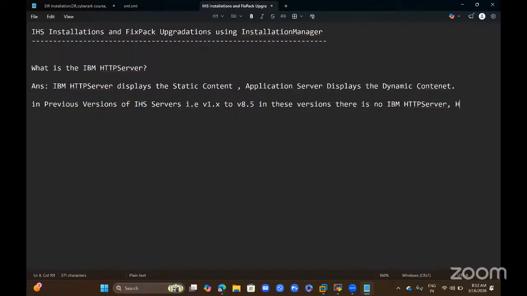So here we need to remember that IBM HTTP Server is already included in the application server runtime architecture. This is the most important architecture.